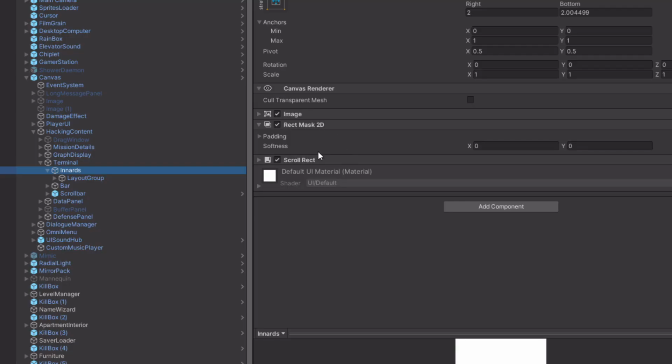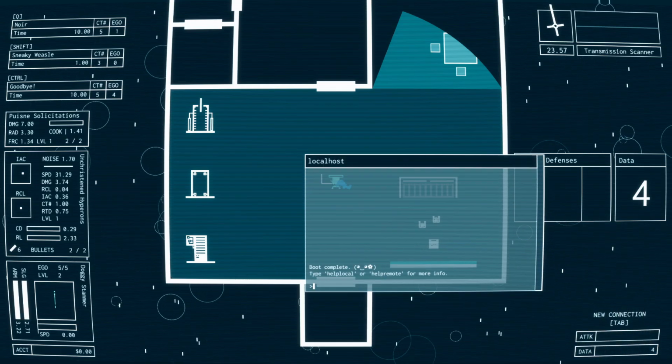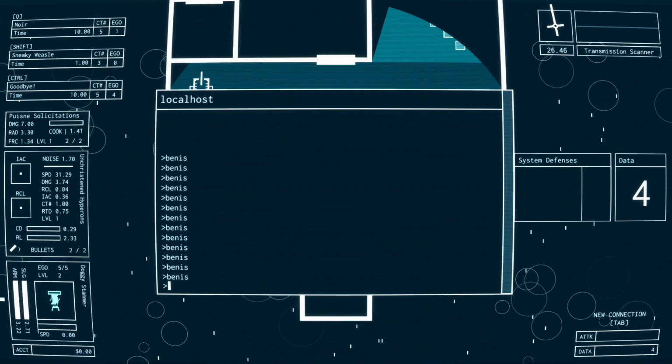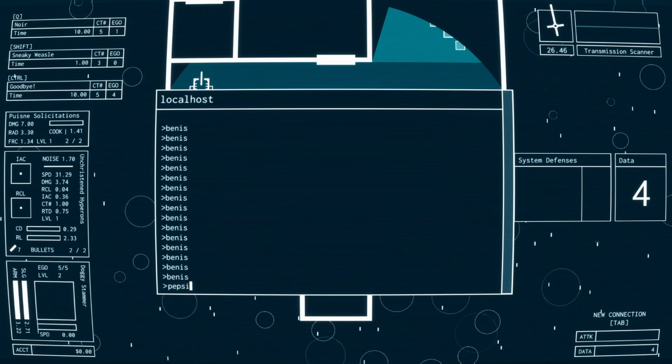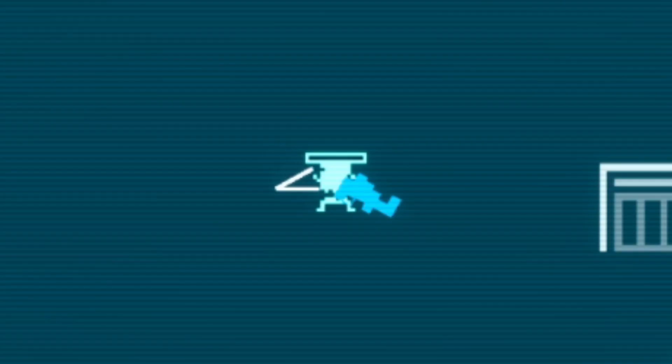I used a mask and vertical layout group to stack the text elements, and I made the window draggable following this tutorial I'll link down below. It turns out an infinitely accumulating number of text boxes actually slows down the game quite a bit, so I implemented an object pool to recycle old text elements at the beginning of the history. Finally, I added some key press sound effects to make the hacking feel extra crunchy.